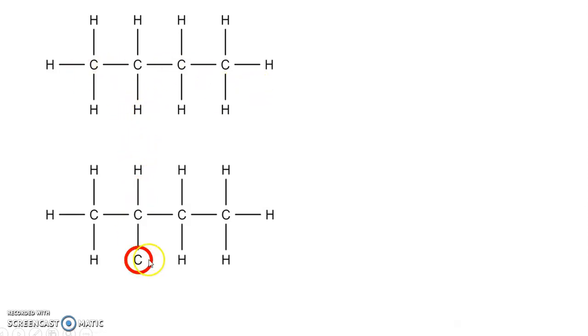And this can be a carbon, this can be a bromine, a chlorine, an iodine. It can be almost any atom, specifically. But for the sake of this lesson, we're going to use a carbon. So, because this carbon took the place of this hydrogen, it is now known as a substituent because it is substituting these hydrogens over here.